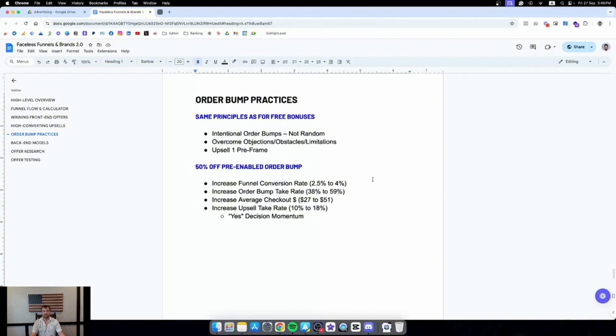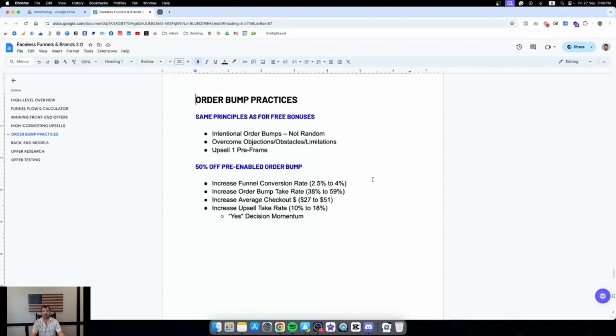You can do a lot of the technical stuff, so you're not going to have to go over all the portals. It either helps them get certain things done faster, easier, cheaper, or you remove more and more limitations, obstacles, and objections they might have regarding the front end offer, right? And then the order bumps are almost like a pre-frame for upsell one. If you think about my Meta ad scaling system as the bump, it sets the pre-frame for the template bundle, because when someone adds the Meta ad scaling system, they're in a traffic state. They know, okay, I'm going to scale these ads, but I need to run that traffic somewhere, hence the template bundle. So it's a bit of a pre-frame, right?